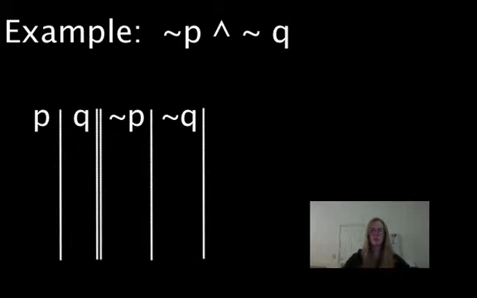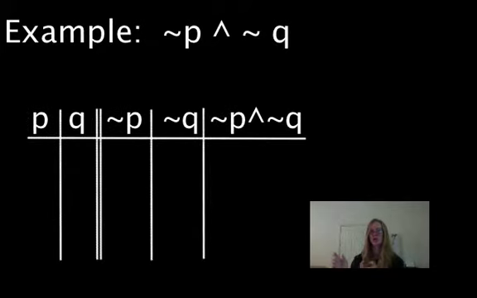So first we have our negations, and then the next thing we have is any combinations. You want to start with anything that's in parentheses and then work your way out, just like a regular algebra problem, so the order of operations kind of still applies. In this case, we only have two things, so not P and not Q. Those are grouped together with an and, so we're going to write not P and not Q. But now we have our two columns, not P and not Q, and our combination together.